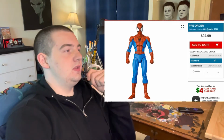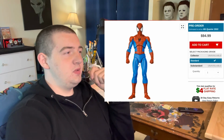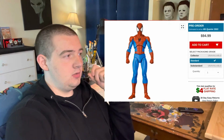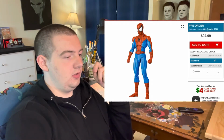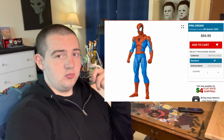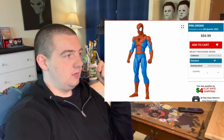So we'll see how they do this because it doesn't really look like there's muscle shading this time around like there is with the original version. So that leads me to believe that they might paint the webbing, not by hand, but just do it line by line instead of doing it with a wash. So we'll see how they go about doing that. But I really do like this bright blue. I love bright blue on Superman, I love bright blue on Captain America, and I love bright blue on Spider-Man. So I'm very excited to see this.